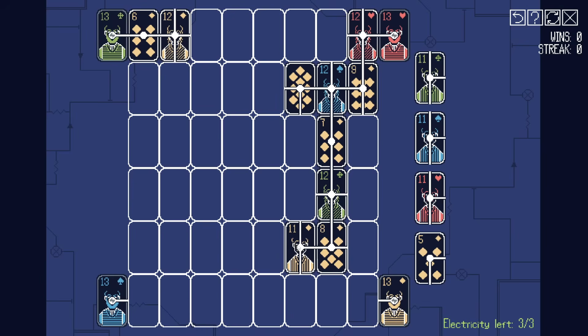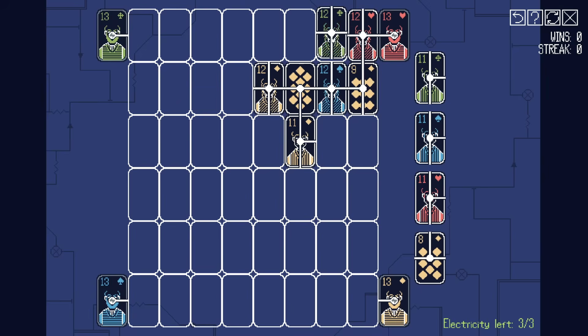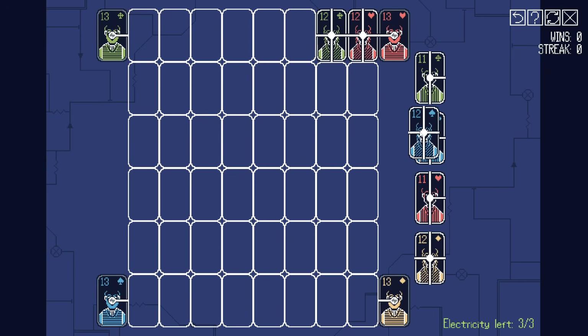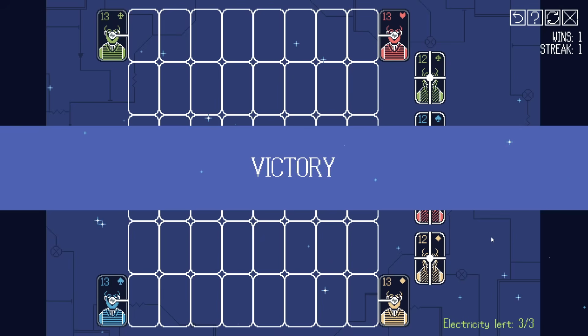Then you go... We got to get some of the diamonds figured out. So 6. We want to reconnect this stuff. Like so. 7, 8. Bring the 12 up here. 9. 12 to here. 11 to here. 10. 11. 12. 12. 12. I'll take my victory.